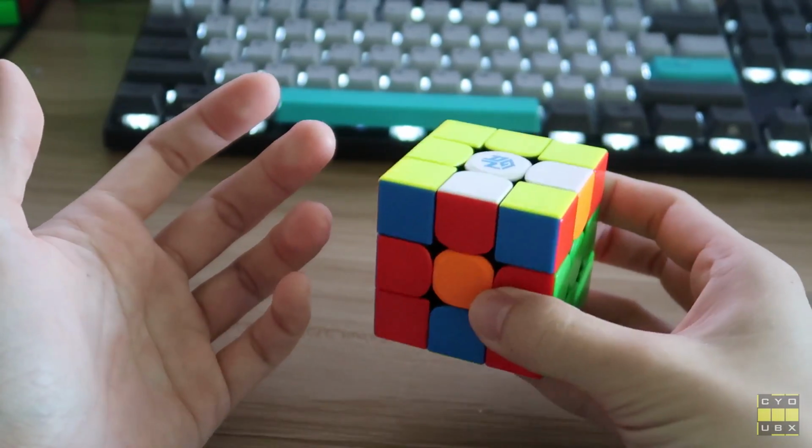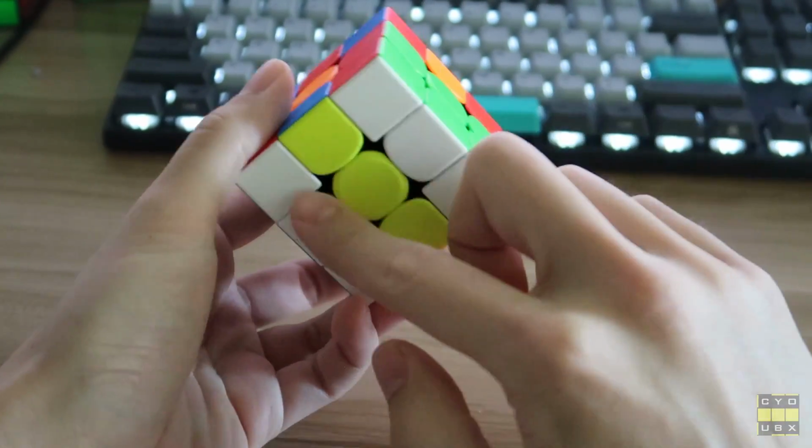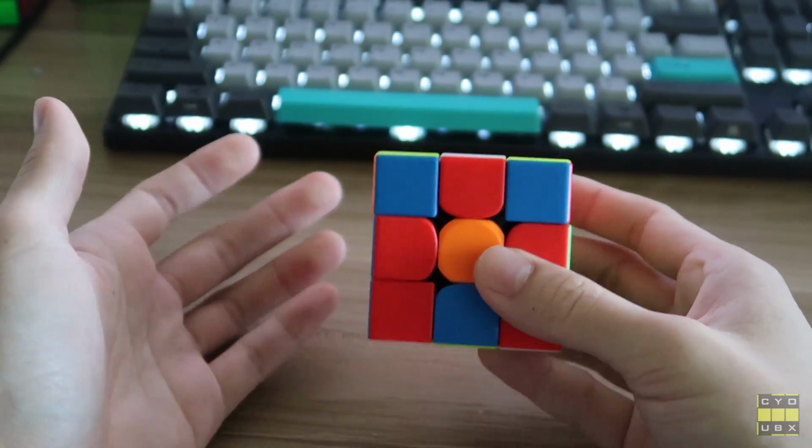So in general, I think I'm trying to do CMLL, but when the situation presents itself where the bottom is already oriented, I can do an OLL instead, and that essentially saves me half a step.